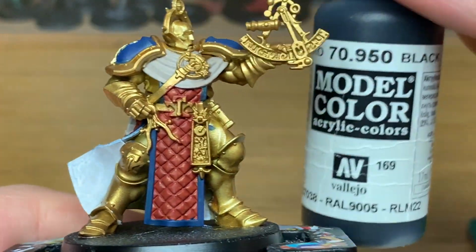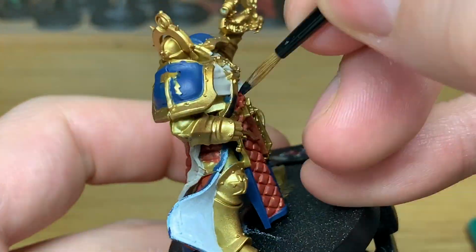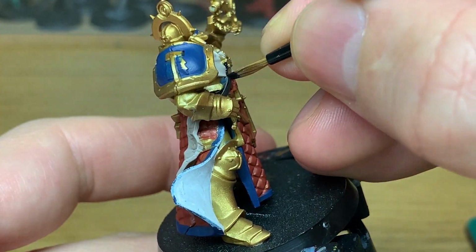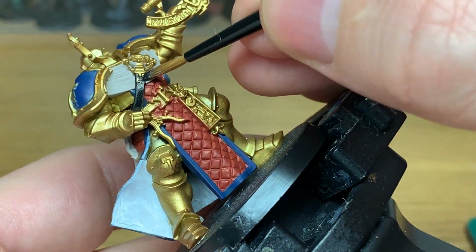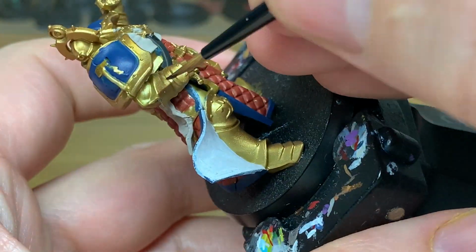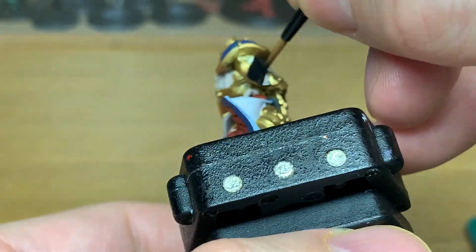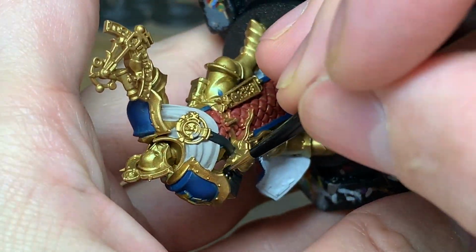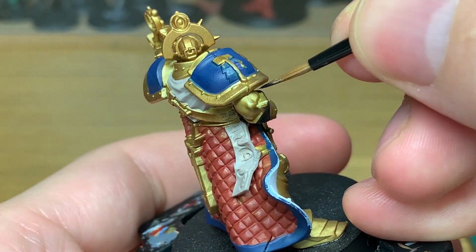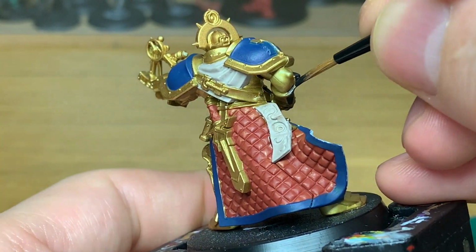Now we're going to be using Vallejo Black. It's a lovely matte black colour this. We're using this for all of the straps, the scabbard on his sword, and also the covers on his gauntlets, the kind of leathery bits at the back there. Now on this layer, if you do find you've missed any areas that you wanted to paint black, we will be going over it a bit later on, because we do most of the other colours first and then we return to the black before we start doing its highlights, so we can colour that in a bit later on if you miss any bits. As always, if you realise and you want to paint it up now, then crack on.